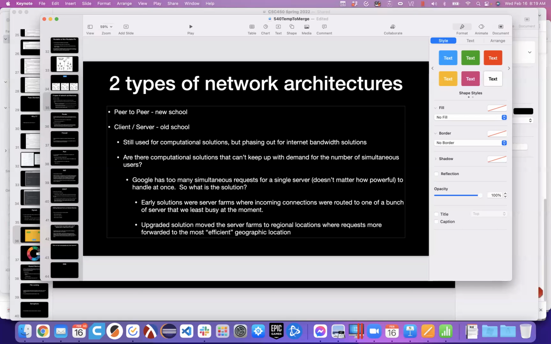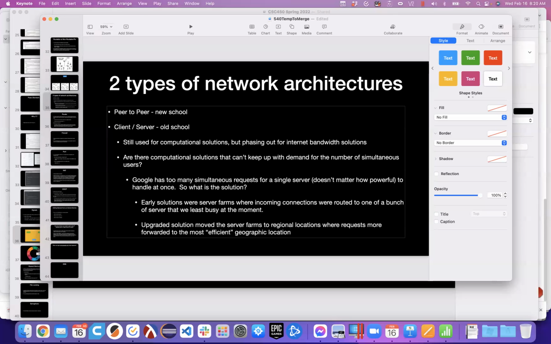And we're going to talk about how that happens through something called DNS here in a few minutes. But the idea is that we'll put server farms at lots of different places on the planet and try to make sure that you're going to get connected to the regional server farm that is the most efficient speed connection for you.